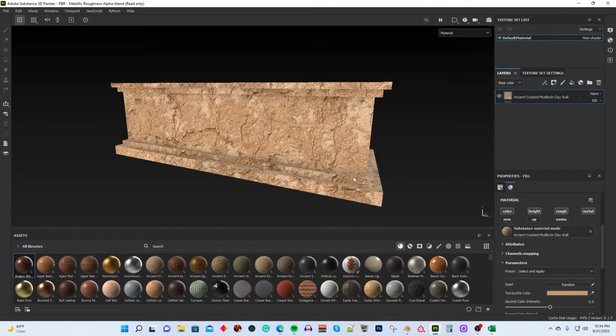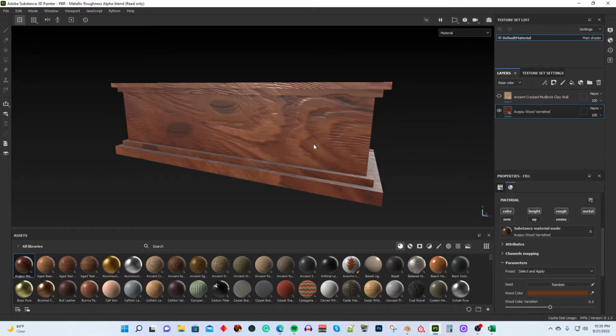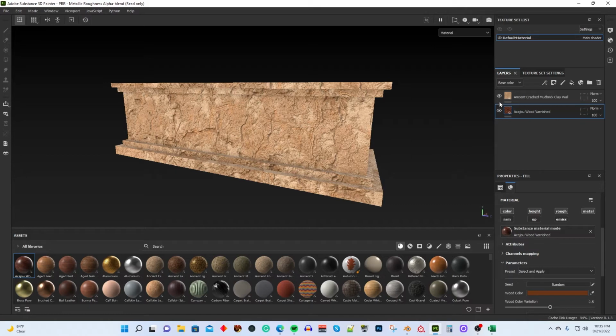Roughness is less about how rough it is and more about how shiny the surface is, in a different way than metallic. Metallic is about metallic reflection, and roughness is like the natural shininess of the material. So if you had a wood grain, put my wood back up here, this is shinier than this.